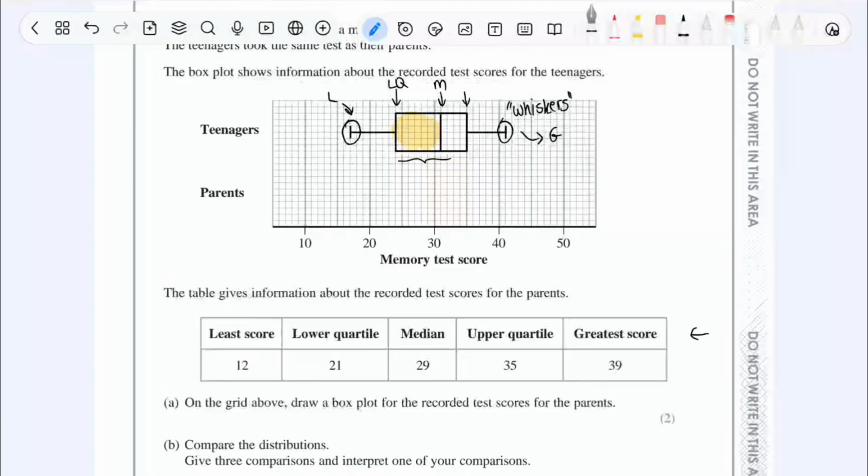The median, as you'll probably know, is the middle value. However, you might not have heard of the lower quartile and the upper quartile. The upper quartile, and I'll abbreviate this one to UQ, represents three quarters of the data through, whereas the lower quartile represents 25% of the data through. And you'll obviously know that the median is the middle of the data set, it represents 50%. So the lower quartile is 25%, the median is 50%, and the upper quartile is 75%. You might want to take these into account. This is the 25% value of the data, this will be the 50% way through the data, and this is 75% of the way through the data.